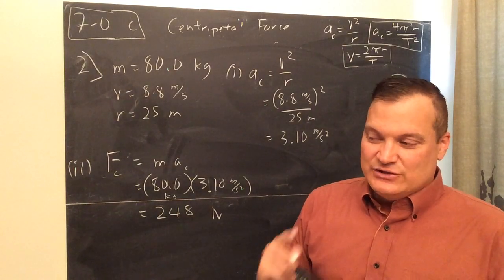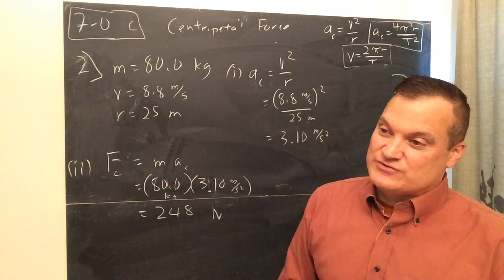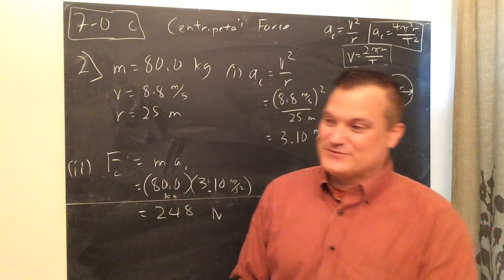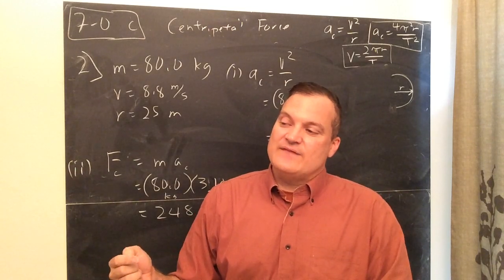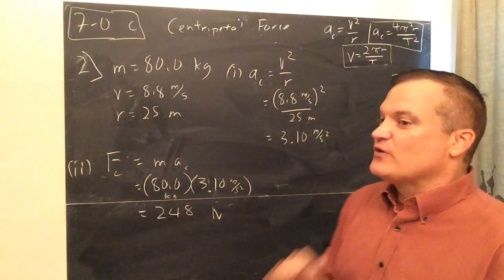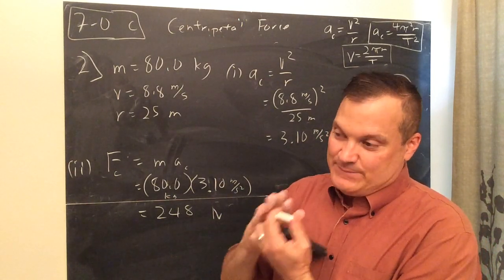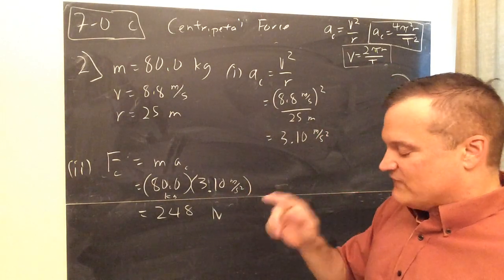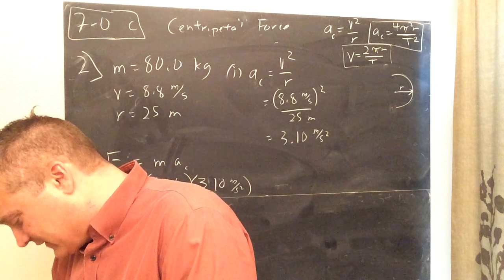That's what's going on. And you know that because if you try to run in oil, like a garage was oily, and you try to do a circle, you're not going to be able to, you're just going to slide straight forward. You're not going to get any traction. When we say the word traction, what it really means is that it's allowing the ground to put force on your shoes. Because there's friction between your shoe and the ground, you won't slide. You're not overcoming static friction. Kind of a weird thing. I don't want to confuse you about that, but anyway, the force is applied by the track on the runner's shoes.